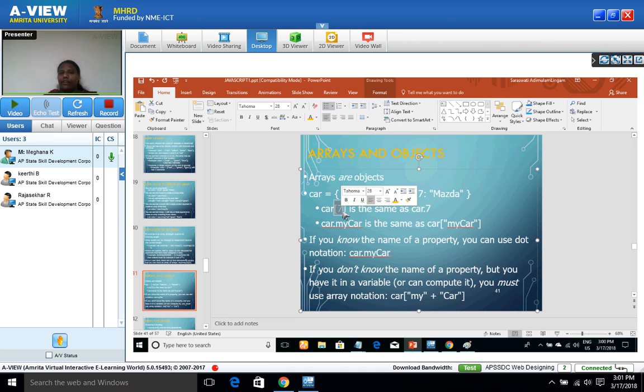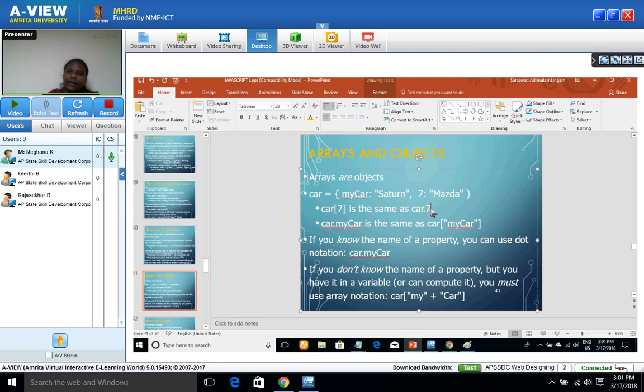If you take car of 7, it is the same as car dot 7. Here I am using an expression to retrieve the value, car of 7, which takes me to this property, and 7 is Mazda.